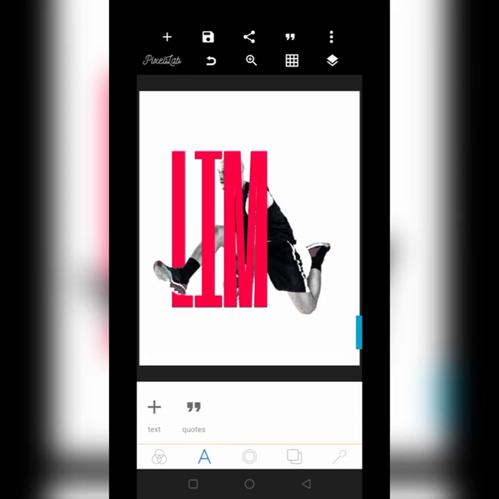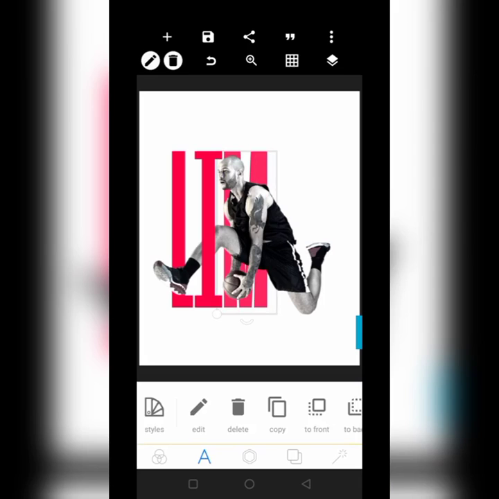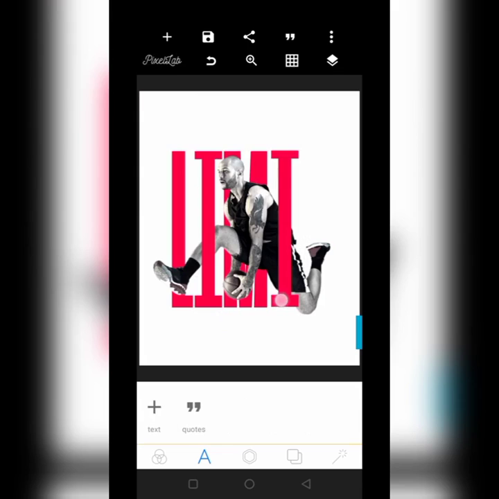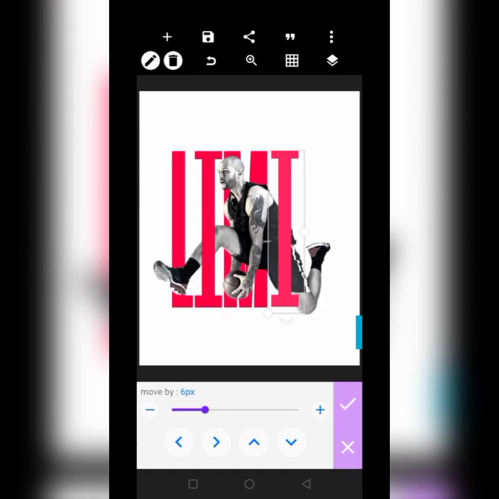Okay, and it's going to go back. Alright, then after M is going to be another I, which is this one right there, and we're going to put it there. And we'll try to make it sit like the others.